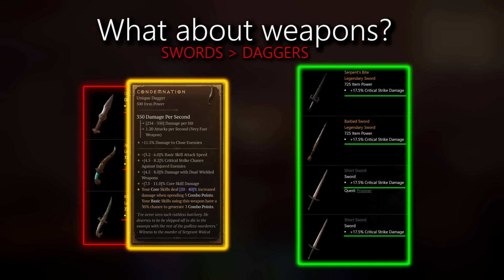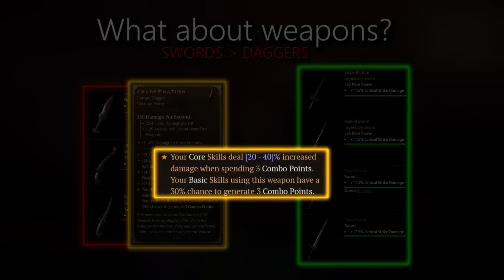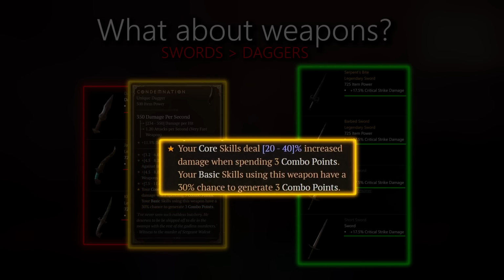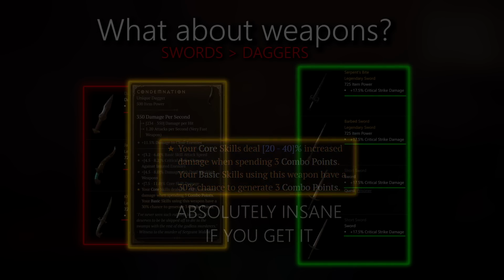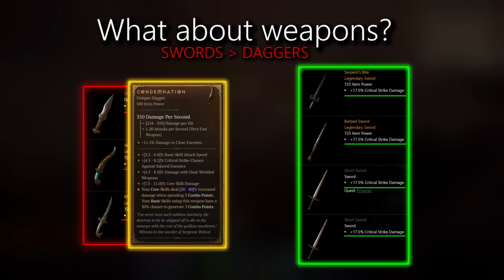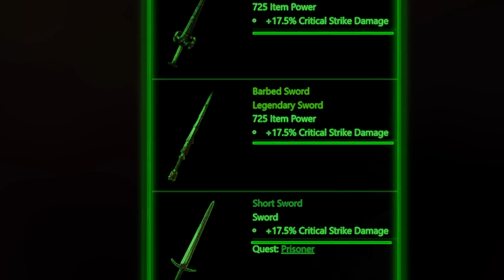That being said, Condemnation is a dagger, and a really good, unique dagger. Just because of the legendary aspect that it has makes it god tier. However, I have personally not gotten it yet, so I cannot showcase it for this video, unfortunately. If you are like me and you have not gotten this unique yet either, definitely just use 2 swords.